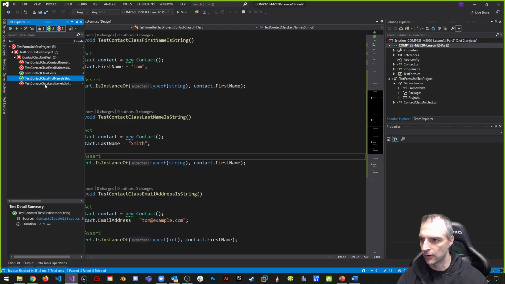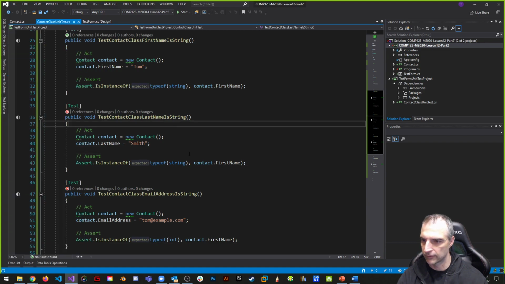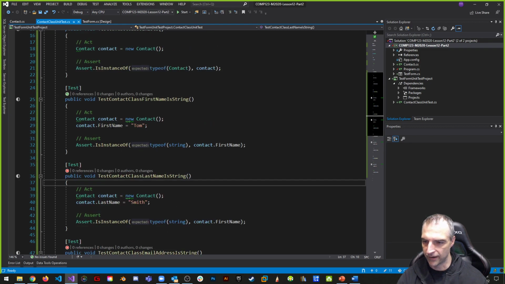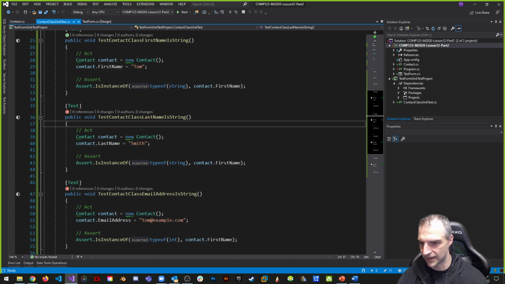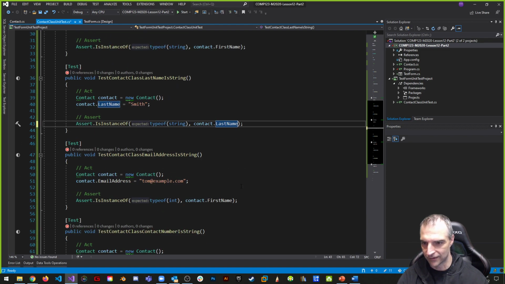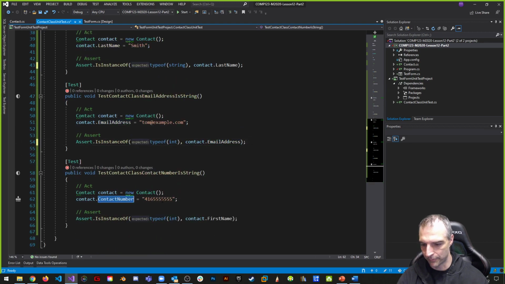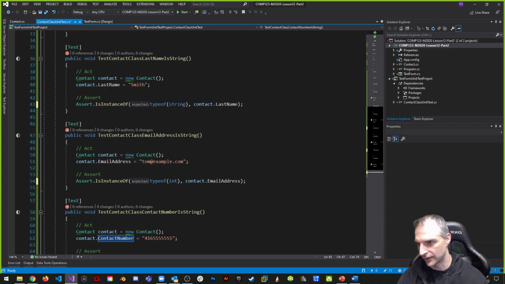So now, all right, so it failed. So it says contact last name is Smith. And I'm testing the wrong thing. Well, this is interesting. Oh yeah, because I didn't change this. Contact last name, right? Last name. There is nothing like this. This is perfect. And because I'm testing the wrong thing, it's a copy paste error. Let's make sure that these are here and they're proper. So my tests have to be proper too, because the assertions have to be right.